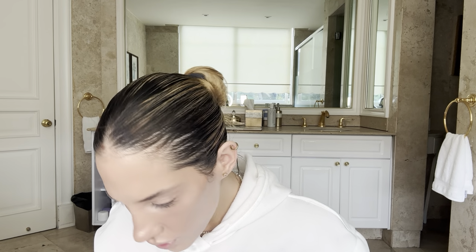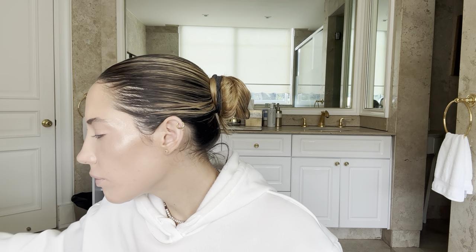Perfect. So we're done with this, and we're done with this one. Where's the little sponge of this one? Oh no. Oh, it's in here. So we're done with this one as well. And now, we did the blush sticks. I feel like my face is looking too warm. So I'm going to add a tiny bit of concealer to lighten it up a little bit, and add some light to the face.